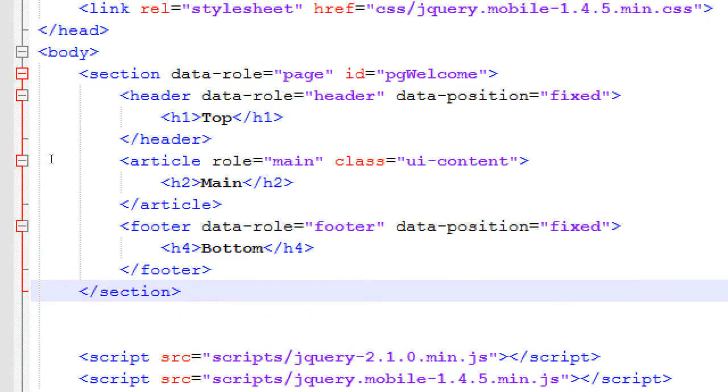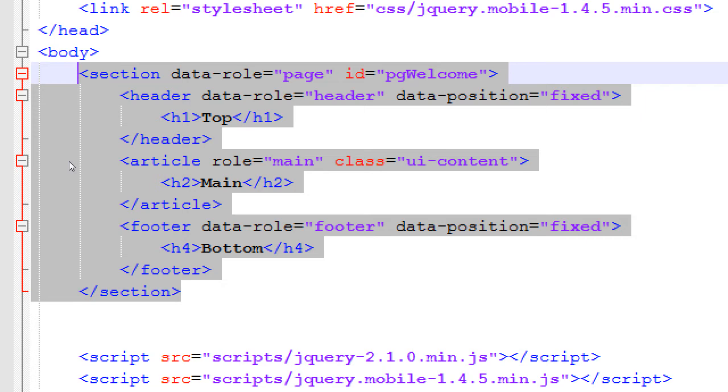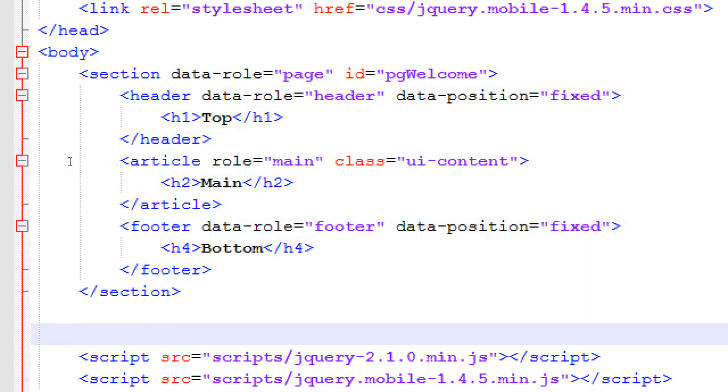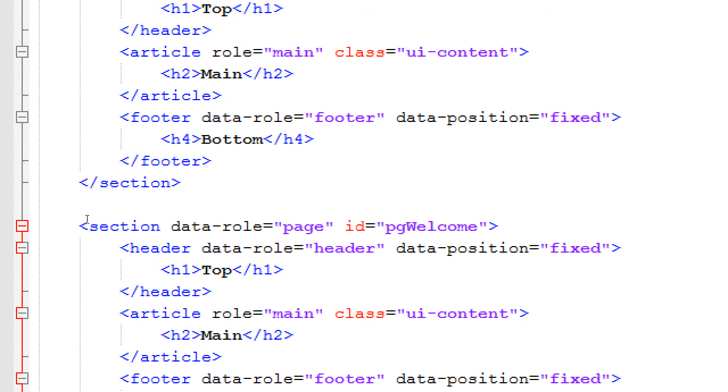So what I will do is this whole chunk, I've checked it in the browser, it looks like it's working as I expect. I'm going to copy that chunk of code and paste it at the bottom, after the first section. We've got two exact copies of section. But then I'm calling the ID template. Every section needs a unique identifier. This is going to be our template section, so I can reuse it.